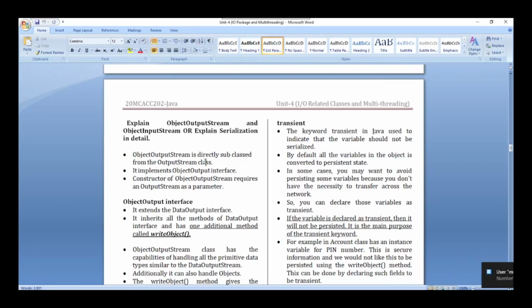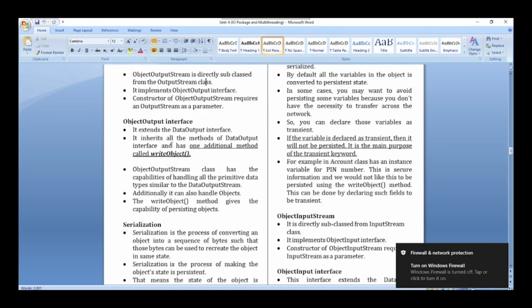If you have an object and you want to store your object into the file, at that time serialization is used. This is the benefit of serialization. If you have created an object of the class and you want to store all the data available in the object to the file, at that time serialization will be used. To do the serialization, there is a class named ObjectOutputStream, and you can do the deserialization also. Deserialization means you can read the data of your object from the file.